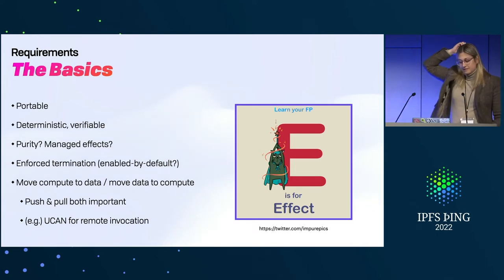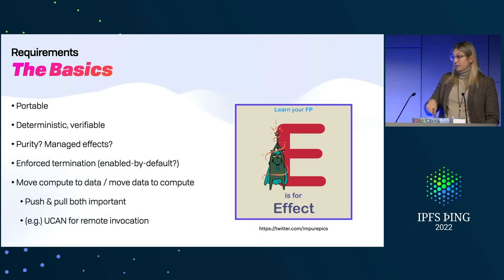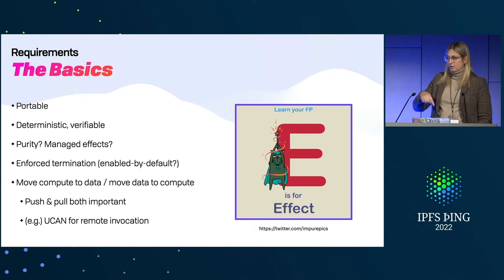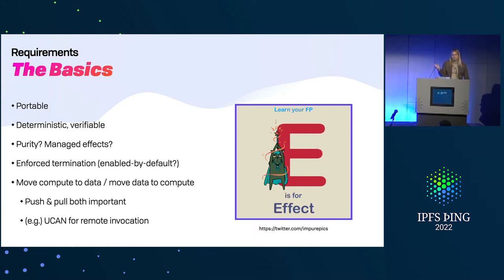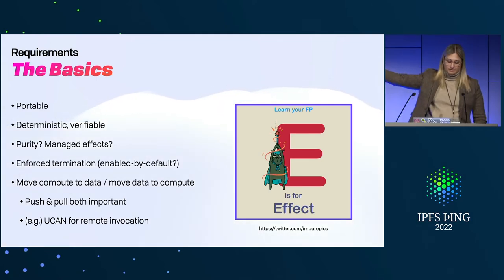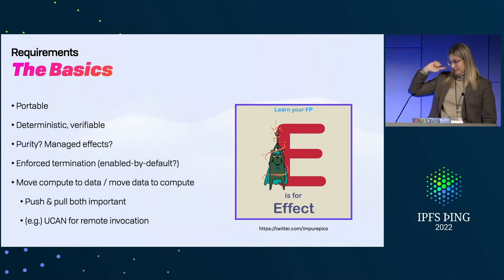And the really important one, as an efficiency thing, is moving both: grabbing data locally and running it locally — which is often nice if you have some encrypted content — but also moving your compute to data. Because code is data, we can package up a WASM module, moving compute to data and data to compute. Often you want to take your WASM module and push it across to have it run over there. As we discover we're running things as operators for data, you want to have push and pull, and sometimes push and pull to a specific machine. Both are important, especially if you're doing matchmaking. And you need some kind of permissions model — you could use a UCAN for remote invocation, for example.